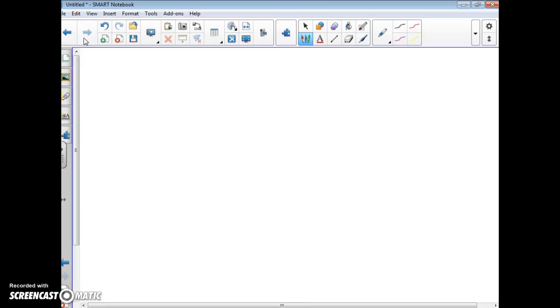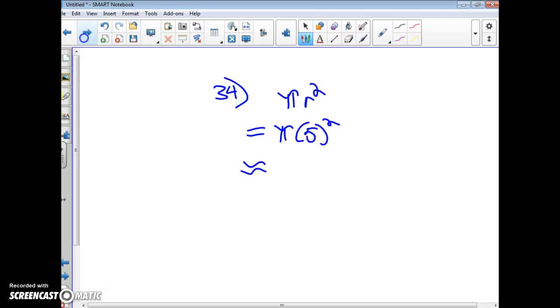In 34, we spoke about in class today. Just remember, if you have that regular polygon inside of a circle and you know the side length, that's also your radius. So on 34, it looks like a more difficult problem than it actually is. They're giving you your radius. It's that property about polygons inside of a circle. So pi times the radius would be 5 squared. So you wind up getting, rounding to the 10th place, 78.5 units squared.